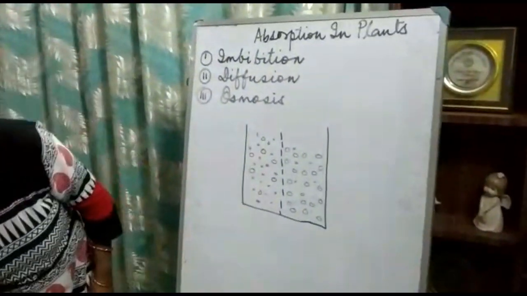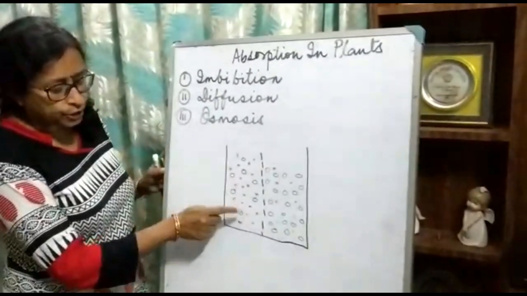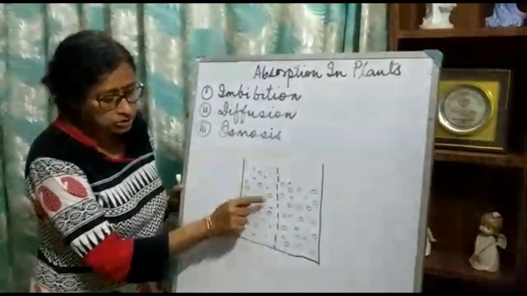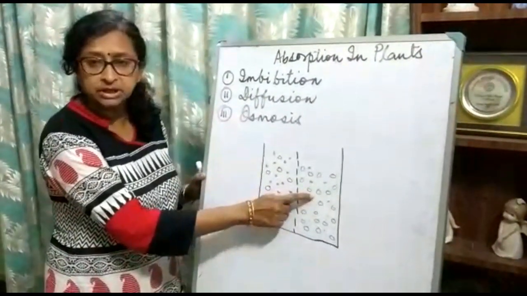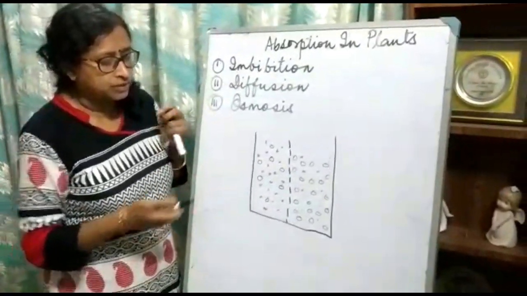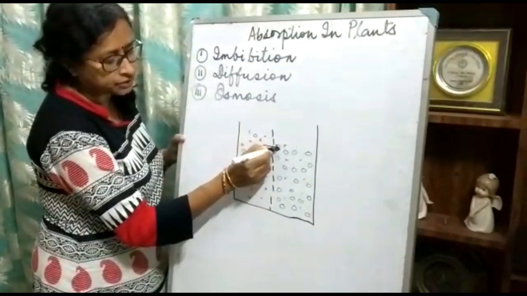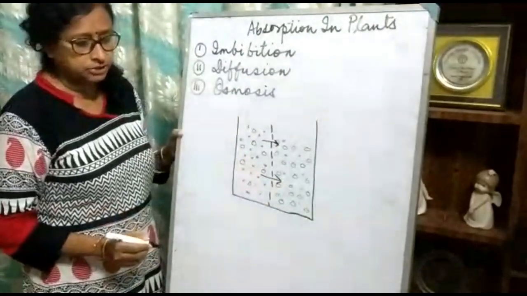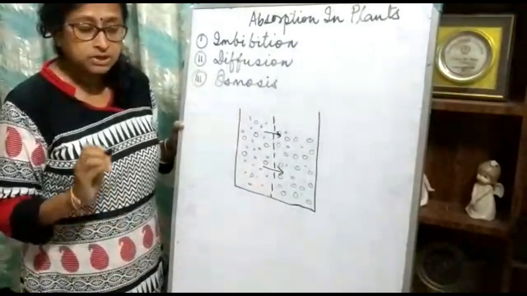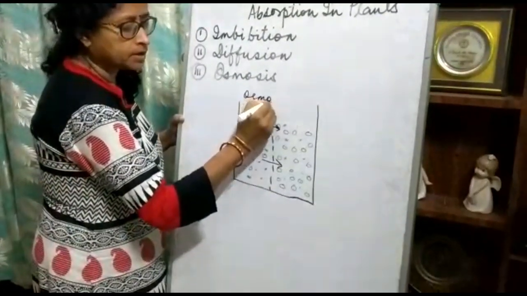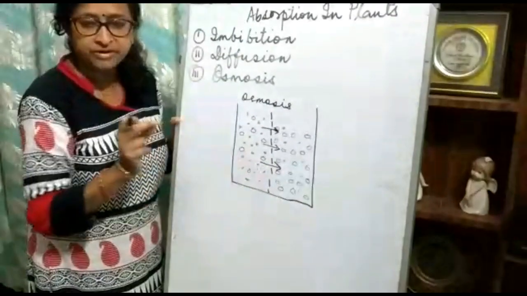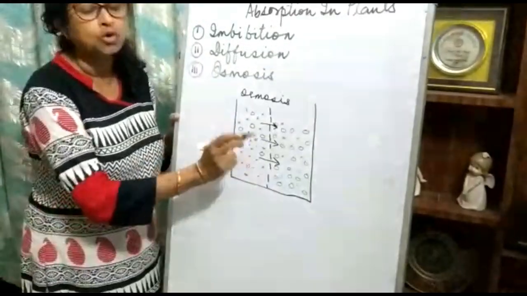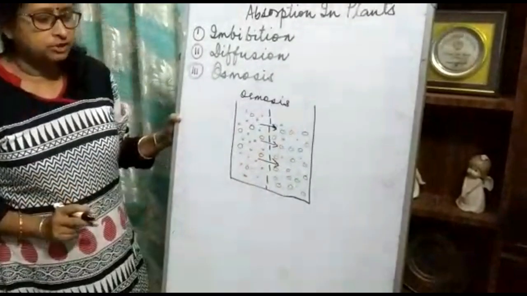We can demonstrate this very well here. We take a container. These red dots represent water molecules and the green balls represent the solute molecules. So solvent molecules in this part, can you see, are more compared to here. Therefore, the solvent molecules will migrate from a region of their higher concentration to their lower concentration. So in this direction, the water will move. So this is an example of osmosis. Migration from here to here. As the semi-permeable membrane pores are very small, they restrict the solute molecules from moving across. So it's only the migration of the solvent molecules in this direction.